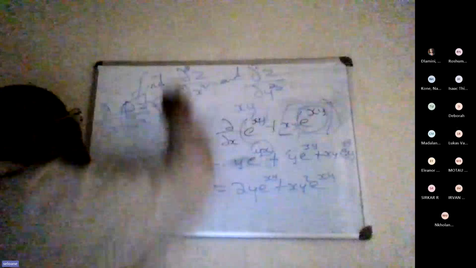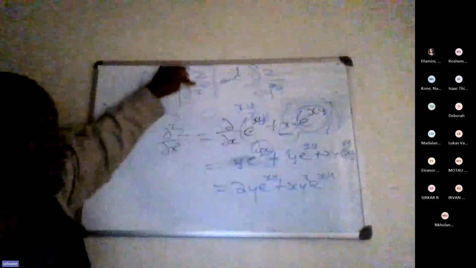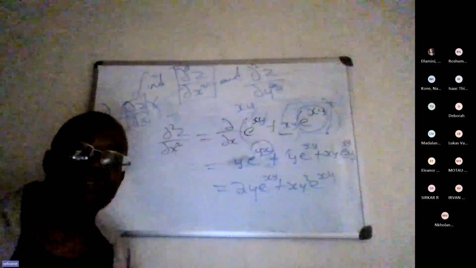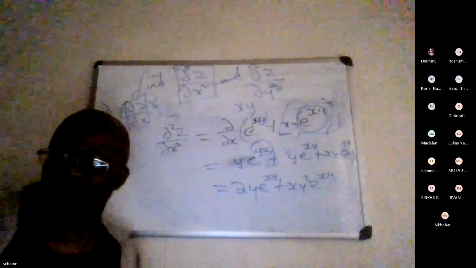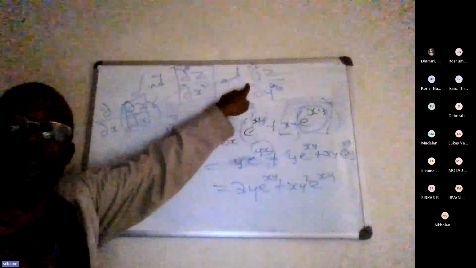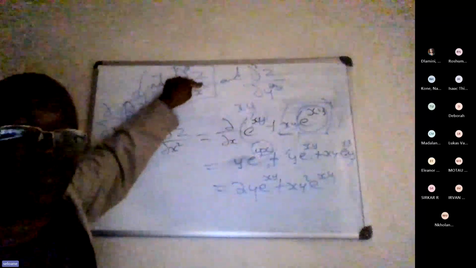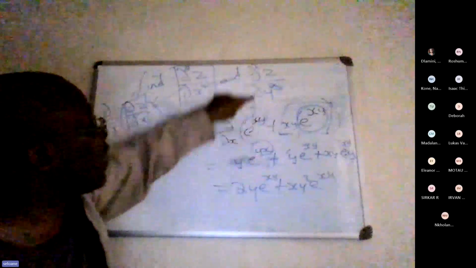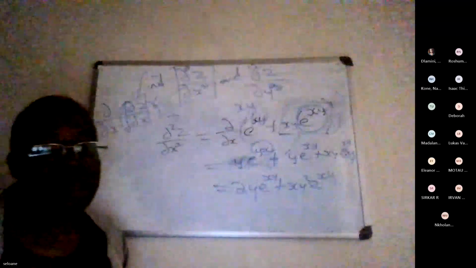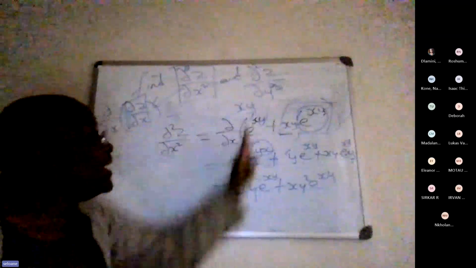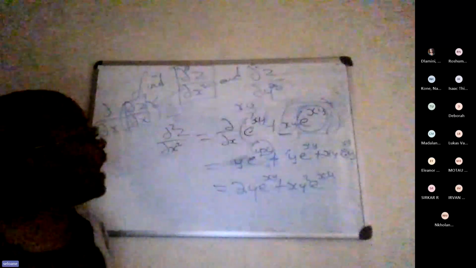If you understand how we arrived at this, surely you will be able to get d squared, that is the partial derivative of this. We call them higher derivatives. Any question thus far? We don't even have to do this, because if you can do this, you can as well do this one. Here, our only variables are now z and y, so you're going to treat x as a constant, like we were treating y as a constant.